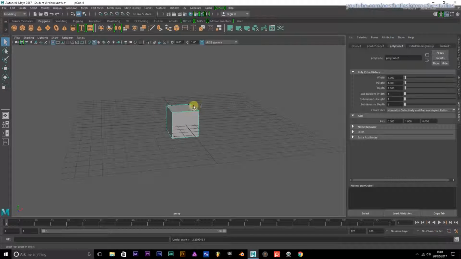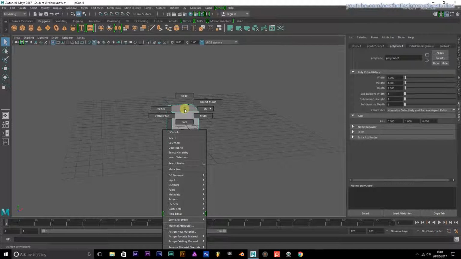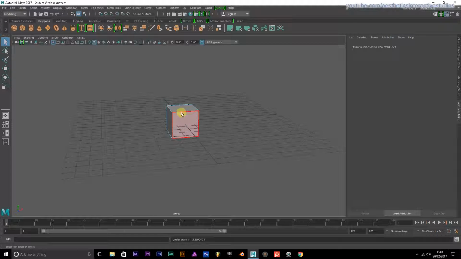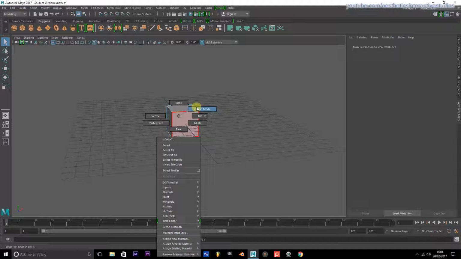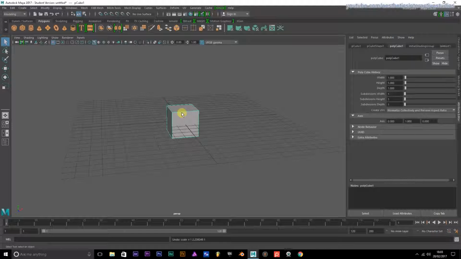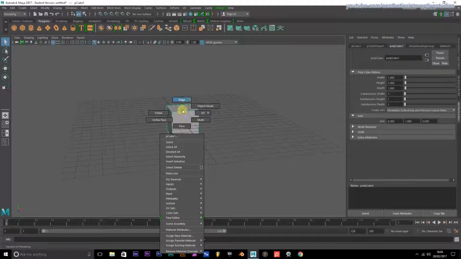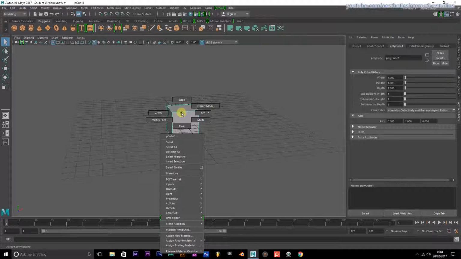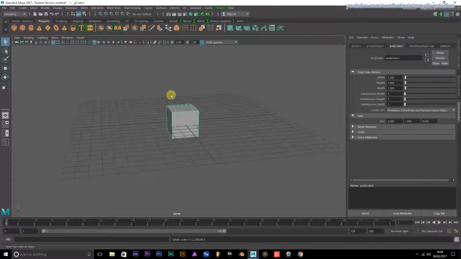You can also edit this cube in certain ways, like select its vertices, or its vertex, its edges, and its faces. To do that, you hold down the right mouse button, and it brings something like this up. And you just go and select one of the three. You've got your vertex, edge, and your faces. And that goes back into object mode. It's similar to Blender, but instead of pressing the tab key, you have to select like this. You can even go to your UV mapping setup here, so you can add UV maps to your objects. But we will not look at that in this tutorial today.